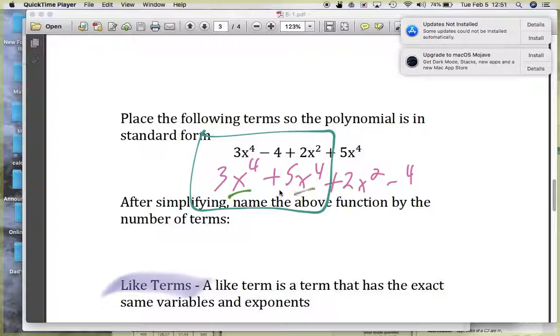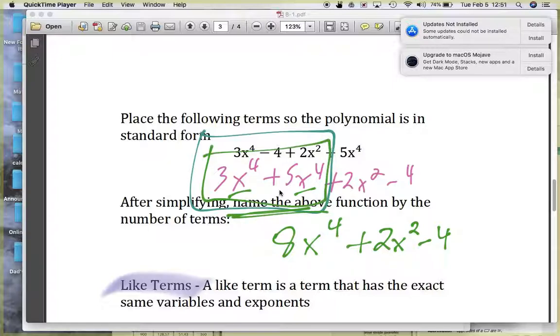So I have x to the 4th and x to the 4th, so 3 plus 5 tells me I'd get 8x to the 4th minus 4. Now I can name it. I couldn't technically name it before because I have 2 pieces that were the same. So now it is a quartic trinomial, which is technically the order those names are supposed to go in. And that U looks horrendous, even worse on my iPad, but that's okay.